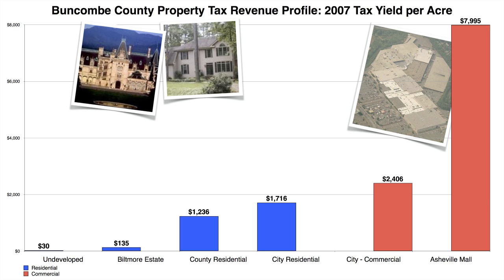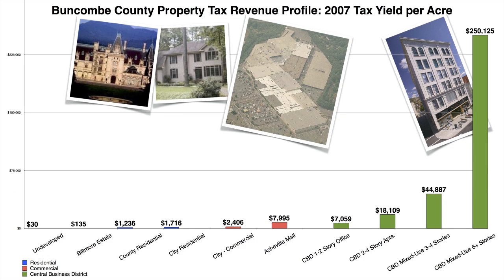Well, let's not stop there. Let's bring downtown into it. Here's our building and the county taxes it pays per acre versus the mall over here. So what we see is downtown is great for the city, but it's unbelievable for the county, because when does the county step in and build a greenway, do a sidewalk, help with a bike rack? Never. So the city is just shoveling all that money out into the county. Part of the reason why sprawl happens is the county gets the largesse of the city without reinvesting in it. And we need to change that.